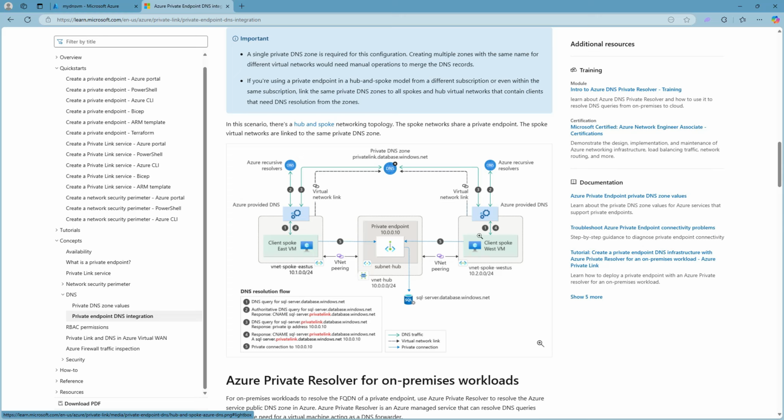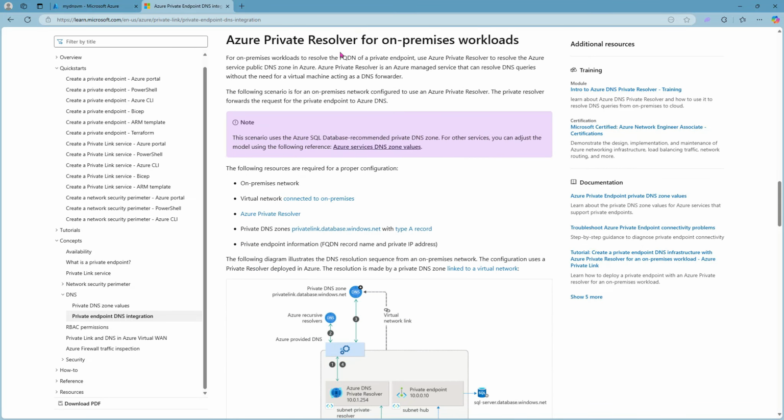That is what you can see, right? And when these particular clients want to interact with the private endpoint, they also go through the Azure provided DNS and then access this private DNS zone.